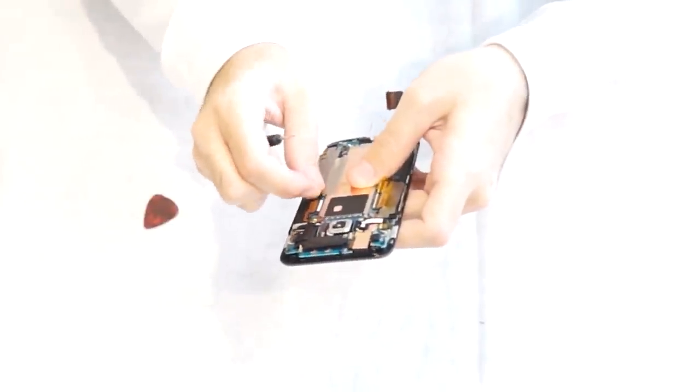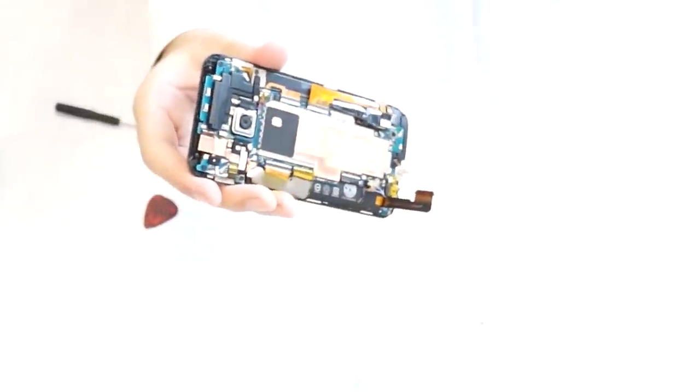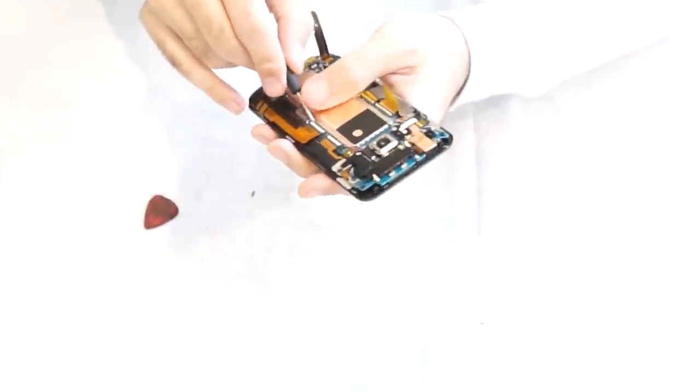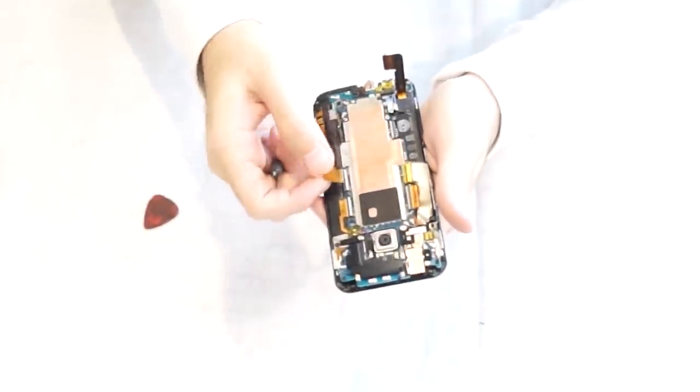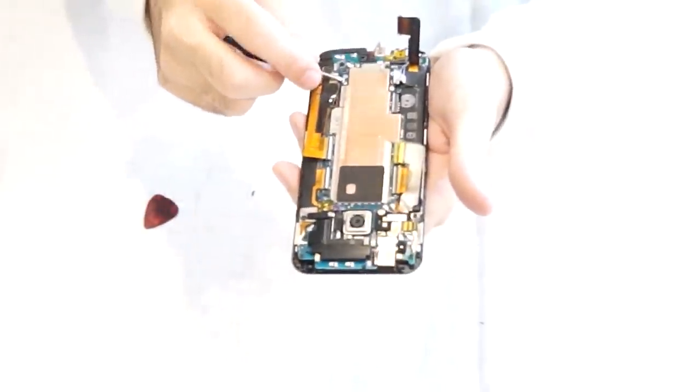We're going to remove this gray sticker that's going over it. You should be careful you don't cut the cables underneath it when you're removing it. Small black connector right here too, remove that.